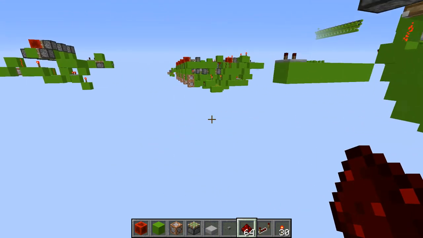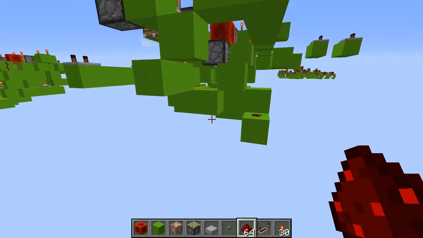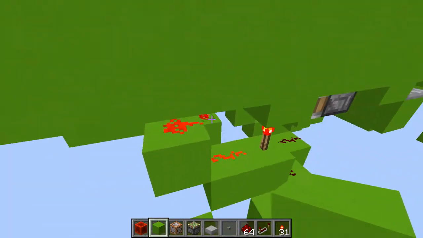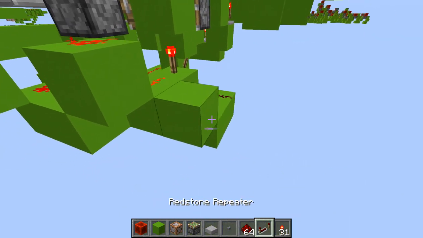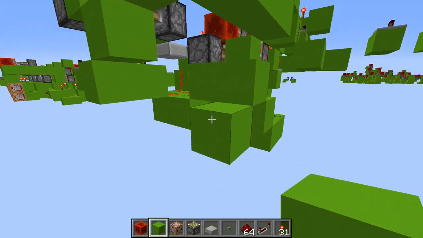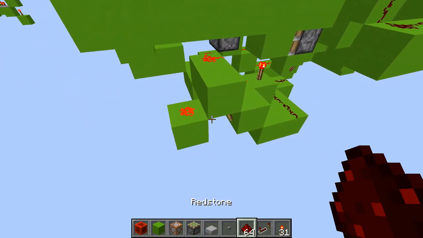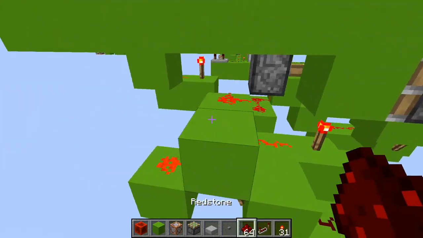Wait, it can do. Okay. Oh yeah, it goes up one. Yeah. My bad. Let me see. So there's this here, and then there's a torch here, and then there's this here, and then that. Right. There we go. Yeah, and then this goes there.